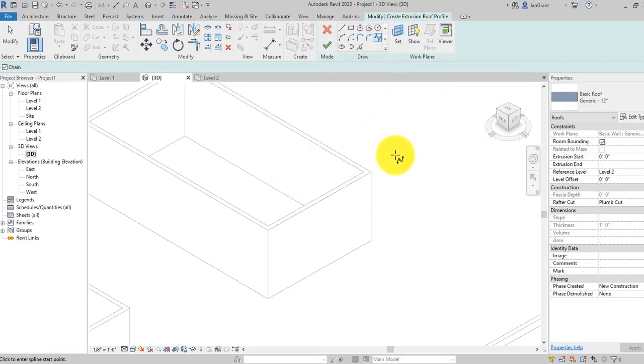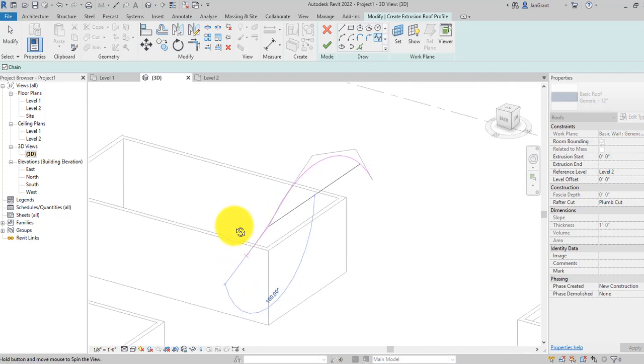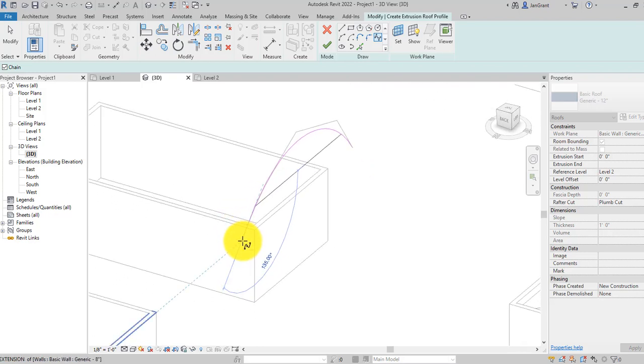I can go back now and click a first point. I already started the line, but then I switched over to spline, so I'm back at clicking one point here, and another point. And as I come along here and start to draw this, if you want to orbit around while you're drawing it, you'll see that you're drawing it at that work plane. There it is.